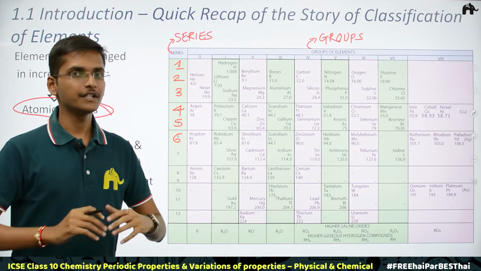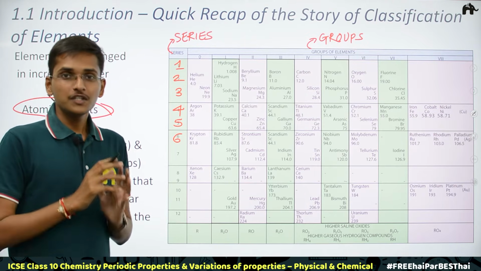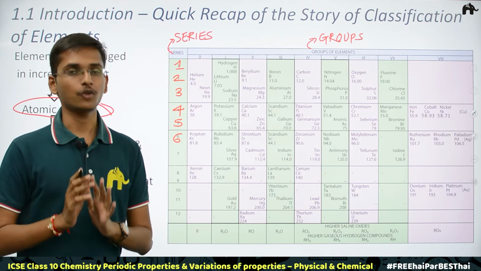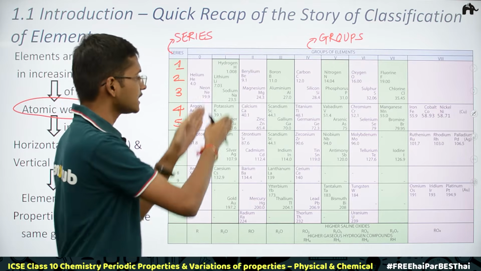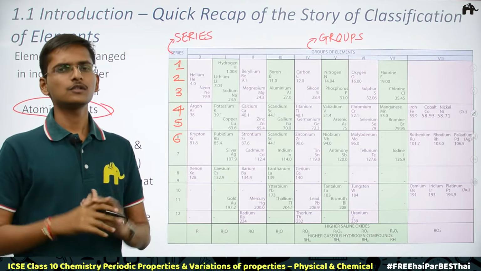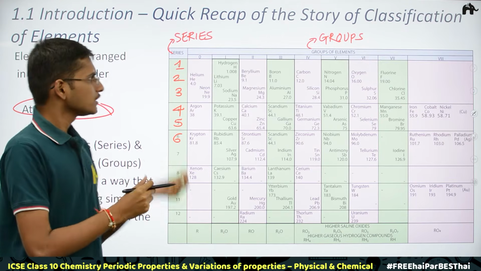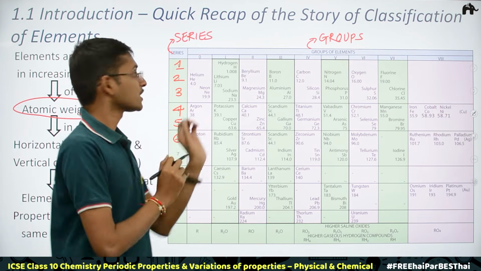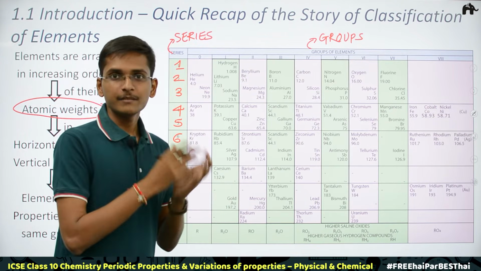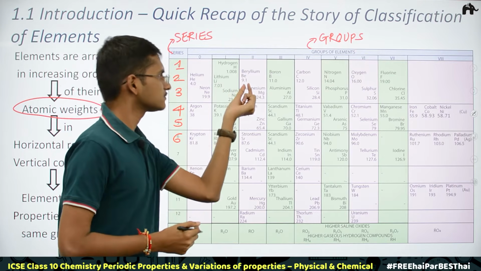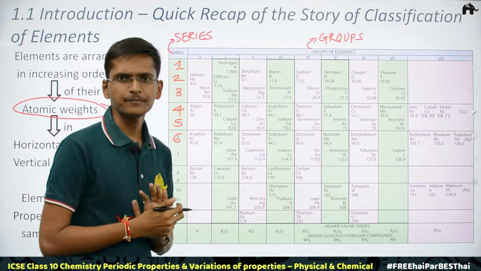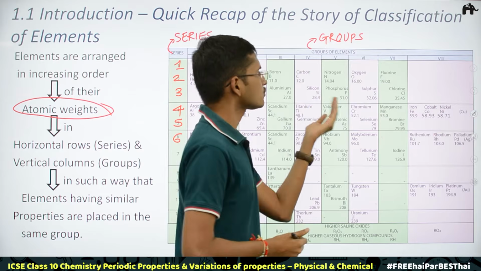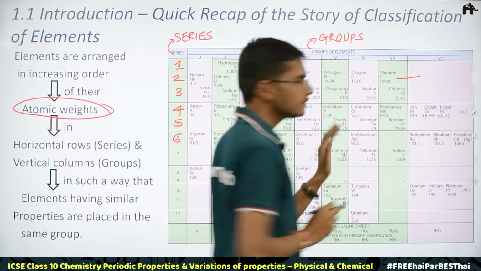That's it. No, he did a very important thing after that. He made sure that all the elements having similar physical and chemical properties were placed in the same vertical column or same group. Let's try to understand. Suppose I am Mendeleev and I'm starting from lithium. After lithium, I have the element with higher atomic mass, which is beryllium, so I place beryllium after lithium. In the same way, I placed boron, which has higher atomic mass, then carbon, nitrogen, oxygen, and then fluorine. So I reached fluorine.